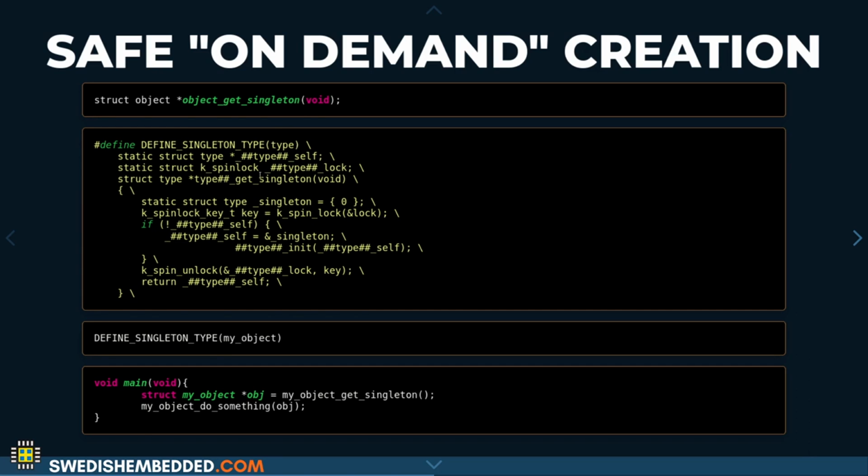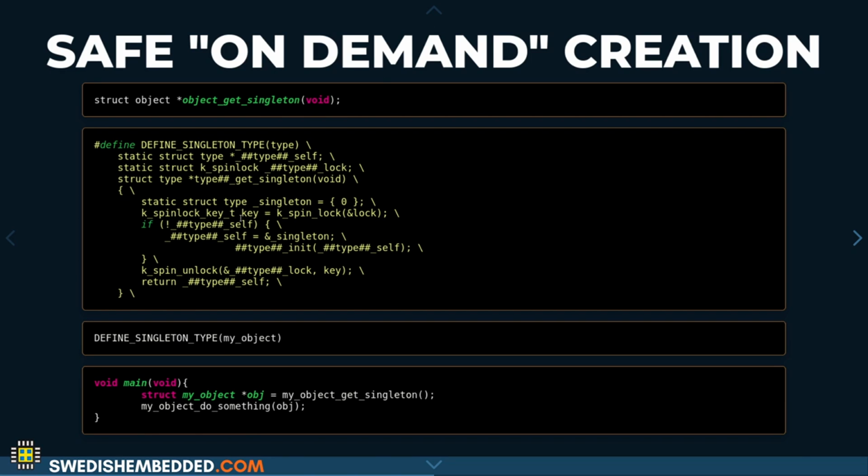So this is like a template, but in C. And if we are using the on-demand get singleton function that will create the object on demand, we can ensure that it's fully thread safe by using a spin lock in this case. A spin lock is only available to you if you are working on the RTOS level.